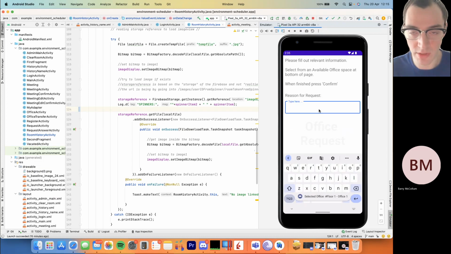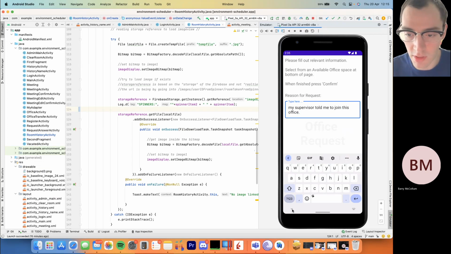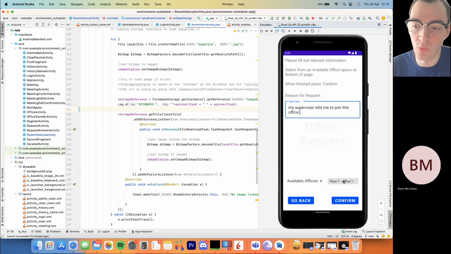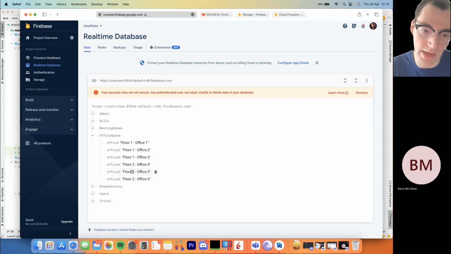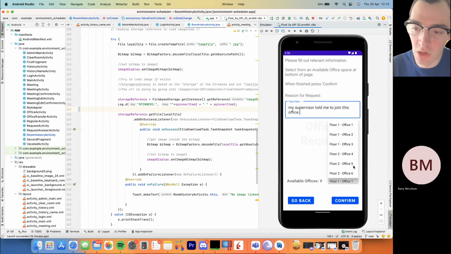Here we can type in request information, details like my supervisor told me to join this office. And over here at the bottom, we can select any office. This information is stored over here. We can add any office and name it anyhow we want, and it will show up over here.